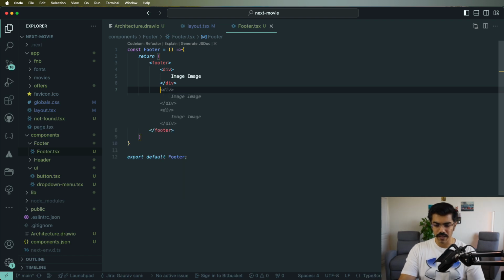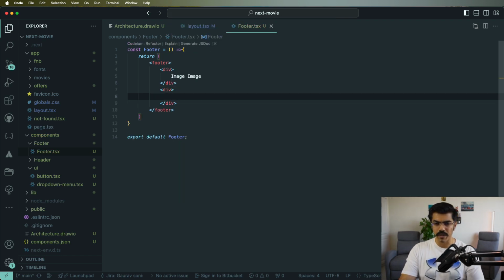Now for the next part, it's going to be the first column. So I'll just add a div and let's add a class name saying ml-4. So margin left. And over here, we're going to be adding h4. This is going to be for the title. Let's give this a class name as well. So I'll say text-xl font-semibold and maybe some margin bottom of 2.